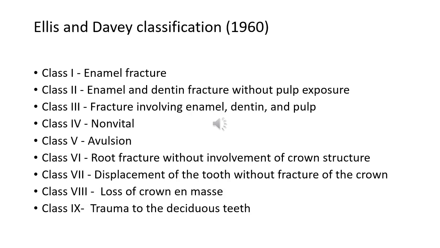The Ellis and Davey classification of traumatic injuries is the most commonly asked classification. There are other classifications as well, like Andreasen's modified classification of traumatic injuries to teeth, the Heithersay and Morfis classification of subgingival fractures, and Andreasen's modified classification of soft tissue and bone. But at an undergraduate level, it is enough if you know the Ellis and Davey classification.